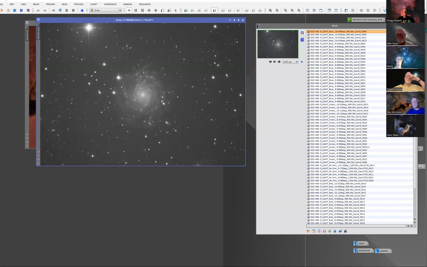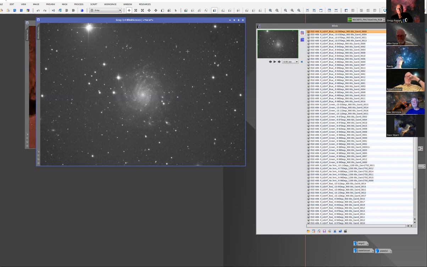You also want to look at your stars on each image and make sure that they're fairly round. We'll get to more of judging the roundness of the stars and measuring the roundness later and using that as a factor in weighting the stars. You also want to make sure that there weren't high clouds, so that one image has all of these stars you see in it, and the next one has only a few stars in it. You want to throw out the bad images that were clouded or caused by clouding. So tracking, clouds, and focus is another thing, of course, that you want to look for.